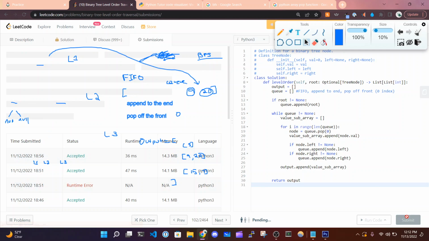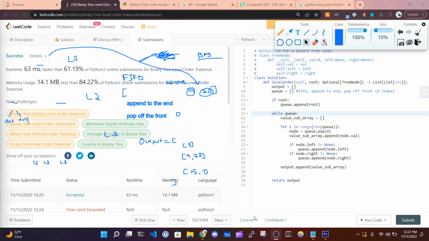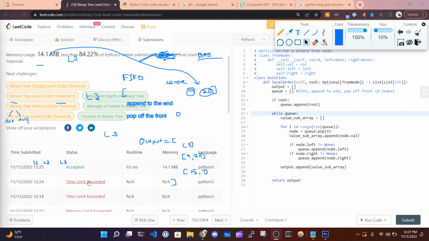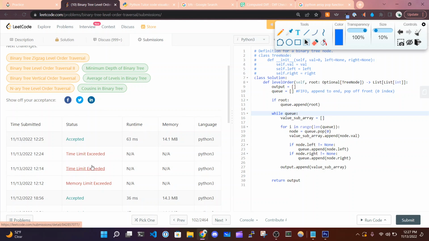Let's see if this works. Any mistakes? Taking a little bit. I might have made a mistake. Give me 1 second. Alright, so I spent a little bit of time trying to debug the problem. As you can see before, if we go into the submissions, we were getting time limit exceeded, so that led me to believing that there was something wrong with the while loop. And as you can see before, the condition was while q does not equal none, right?